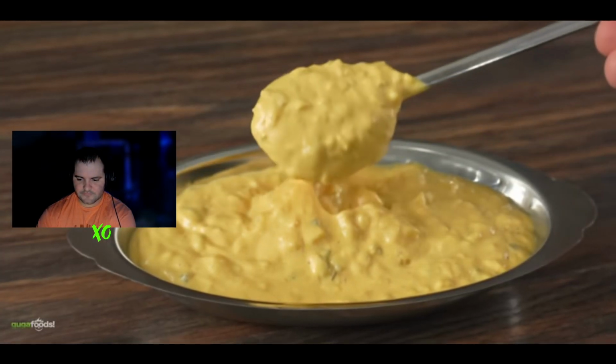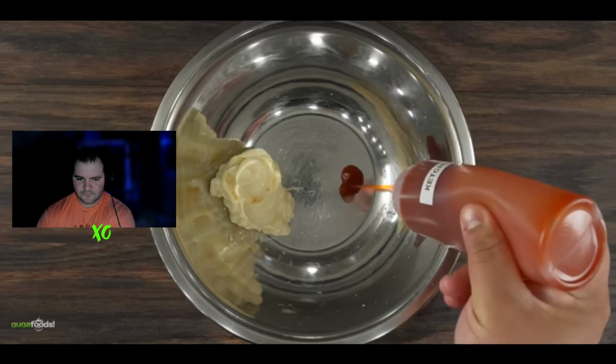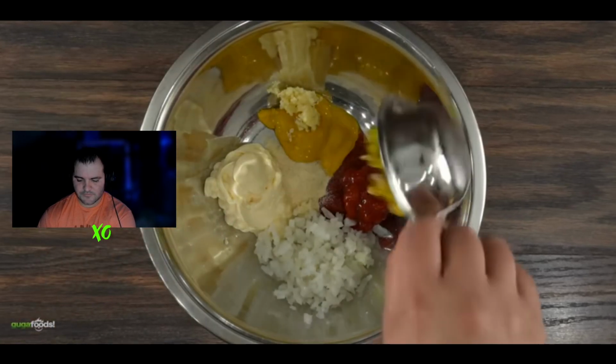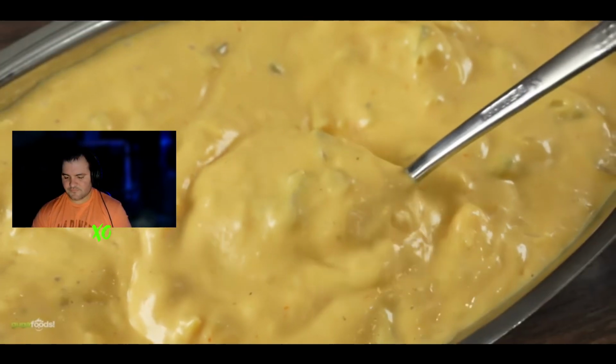To make it, there are several different versions. The one I like the most is this one. Into a bowl I throw in some mayo, followed by ketchup, mustard, sweet onions, onion powder, grated garlic, butter pickles, white vinegar, salt, and pepper. Mix everything well, and the Big Mac sauce is done.